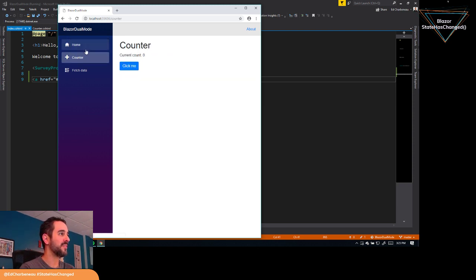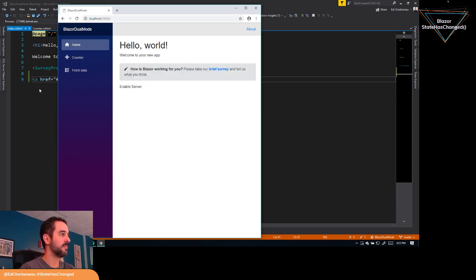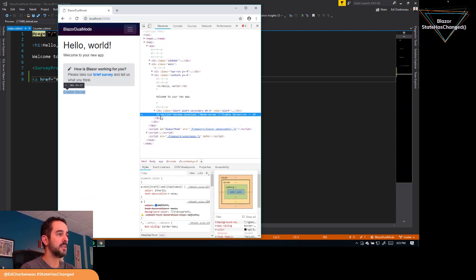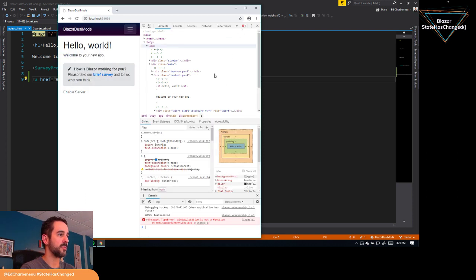So that didn't work either. Doing something wrong here on my href, I'm sure. Or let's inspect this and see what's going on. It may be something just really simple. Window onclick, mode equals server. That's not... Oh, I've got JavaScript errors like crazy.